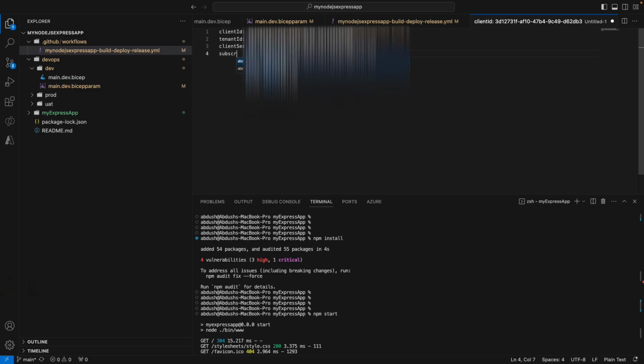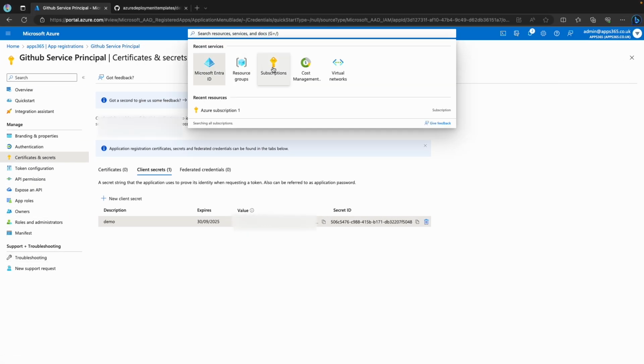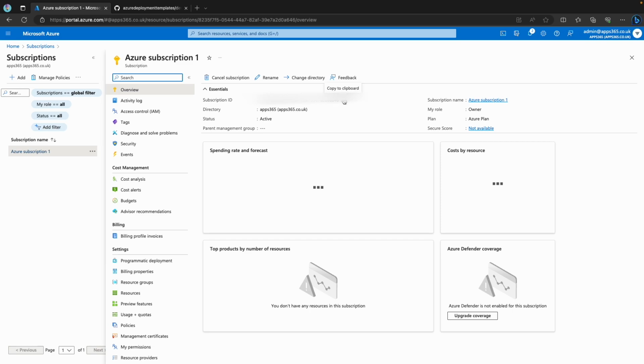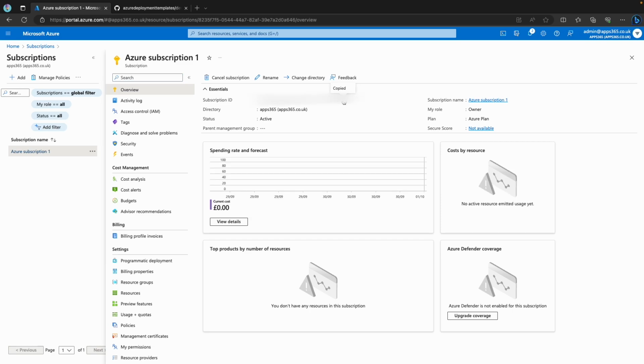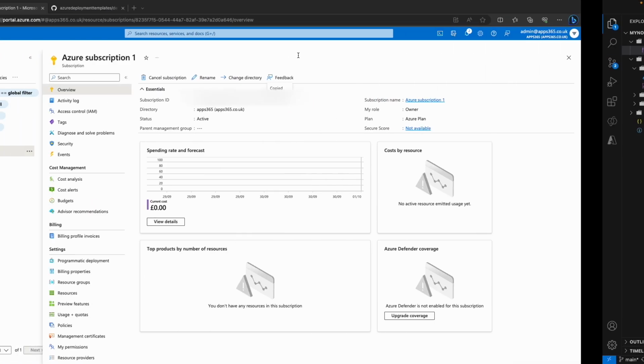The final thing we need is the subscription ID. If we head back into Azure, click on subscriptions, and click on this subscription, we can copy this value and paste it there.